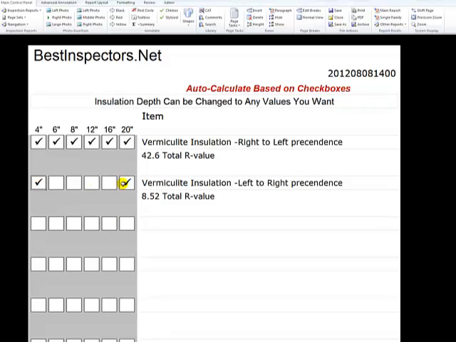You're not likely to check, as you would inspected and deficiency at the same time, you're not likely to check 4 inches and 20 inches at the same time. If you do, and you have left to right precedence, you're going to get the lower value. So that's what we're doing.